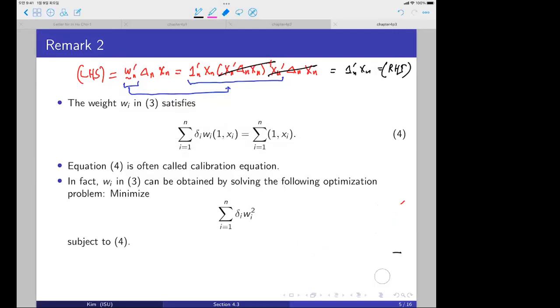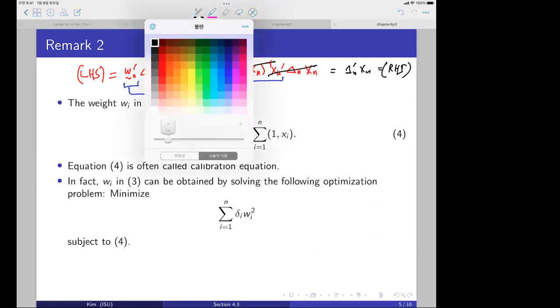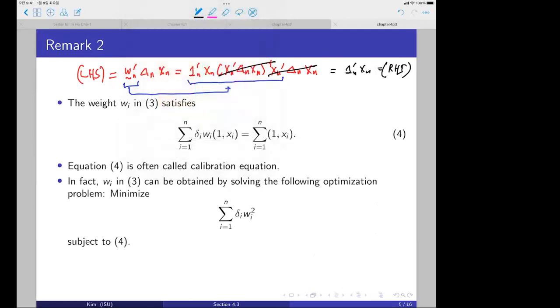Okay. So survey sampling and missing data developed much earlier than causal inference, so we have a good chance to have some more advancement in the literature. Anyway, now it turns out that this particular way can have a very interesting optimization interpretation.